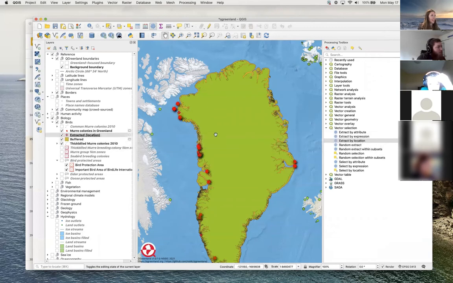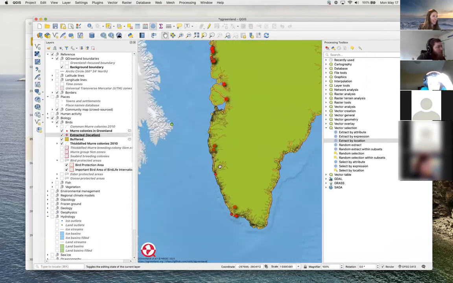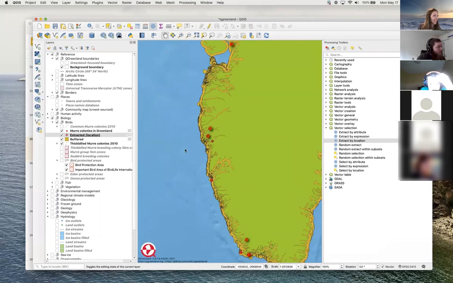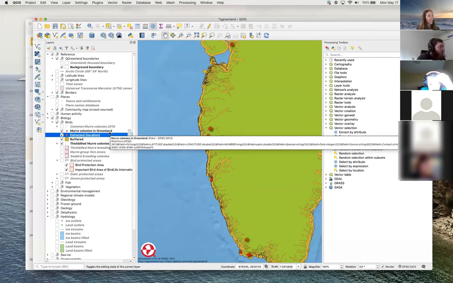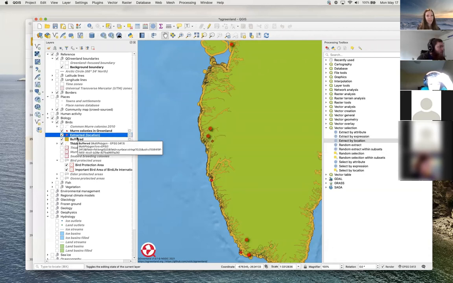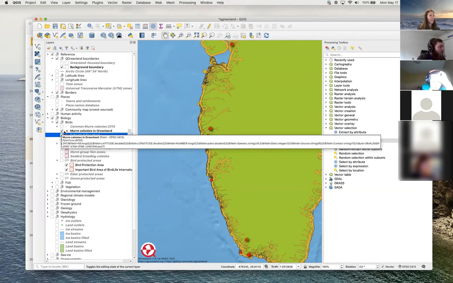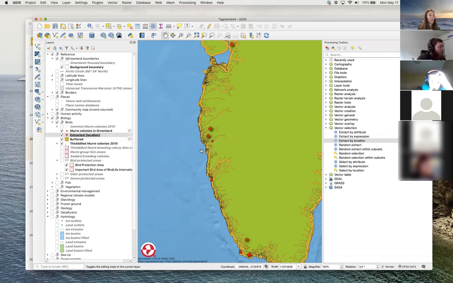All right. So here's how we know that one worked a little better. So let's zoom in here. You can kind of toggle on and off this original mirrors colony layer that we extracted using just the Greenland coastlines layer. And then the mirror colony layer, I haven't changed the name of it yet, so it still says extracted, but this is the new one we extracted and you can see there's a difference. So that last analysis using the buffered coastline did capture some of these mirror colonies that weren't extracted the first time around. And Wolfgang says that it still misses some points, which might be true.